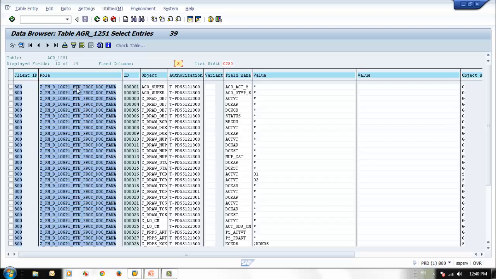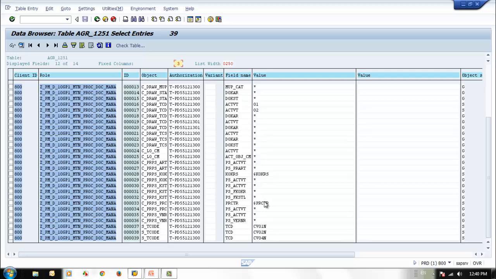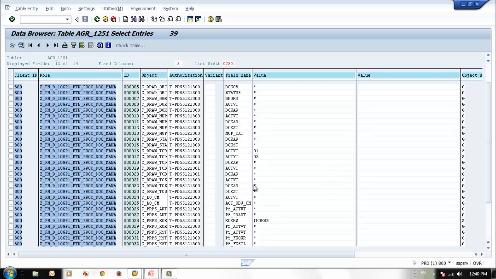Now it gives you all the objects and related fields as well as values in this table.